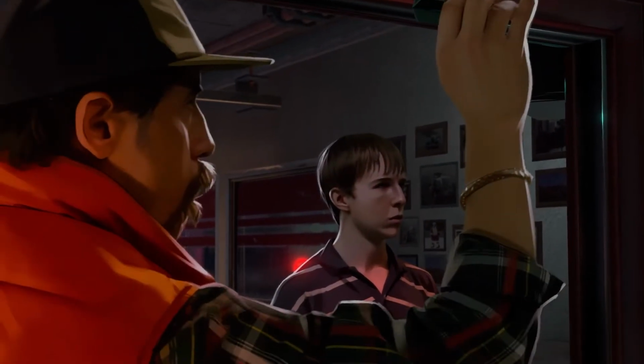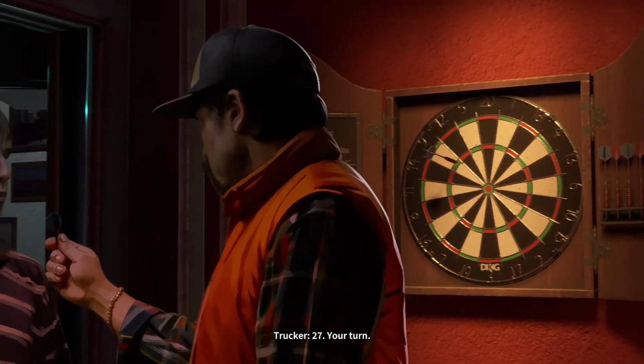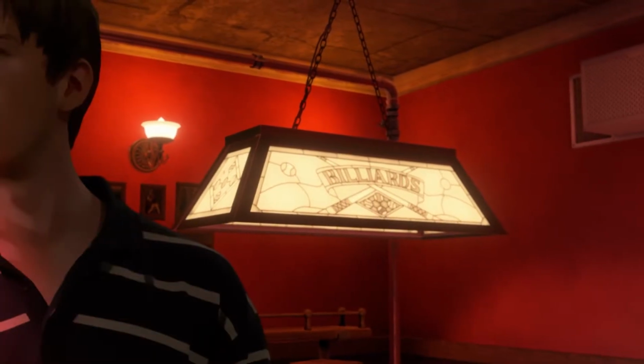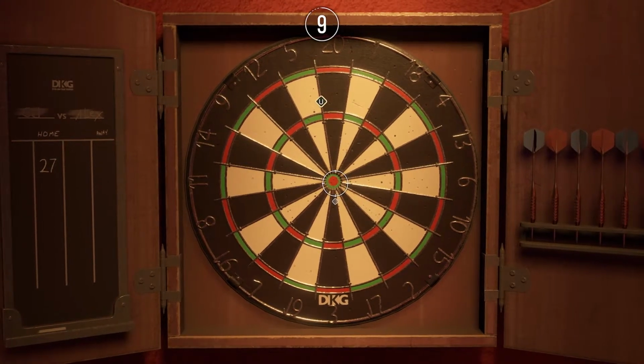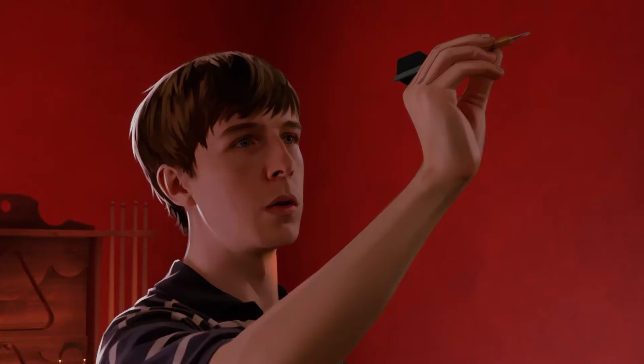Back on our main walkthrough at the start of Chapter 5, Jay will make it to a bar, and he's going to be challenged to a game of darts. All you need to do is move your cursor and then press the interact button once in the circle 3 times in a row in order to win this darts game and unlock the achievement Bullseye.